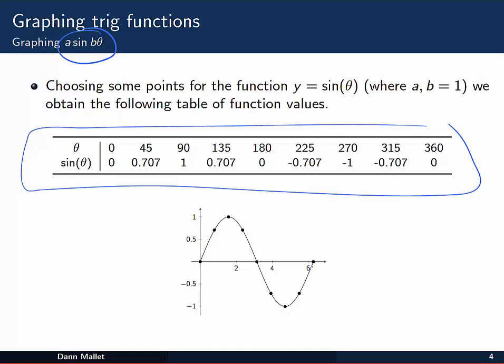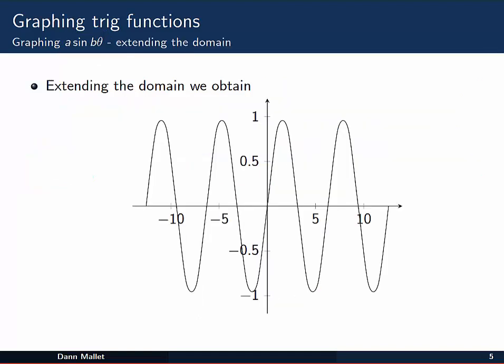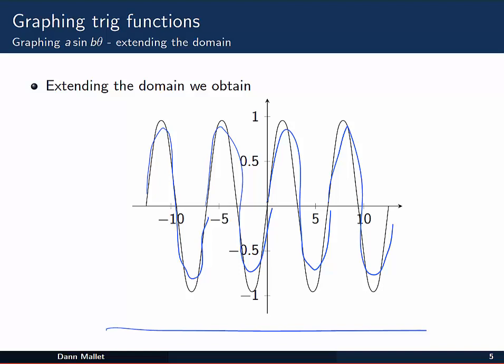If we extend the domain a little bit and look at many more values, we get a graph that looks like this one, and that same shape is repeating itself over and over again. It turns out that's what happens for graphs of sine of theta and cos theta as well, even if we multiply them by a number at the front and even if we multiply theta by a number inside. All that's going to happen by changing those numbers is that the graph will be stretched vertically or squished, or possibly squished and stretched horizontally.